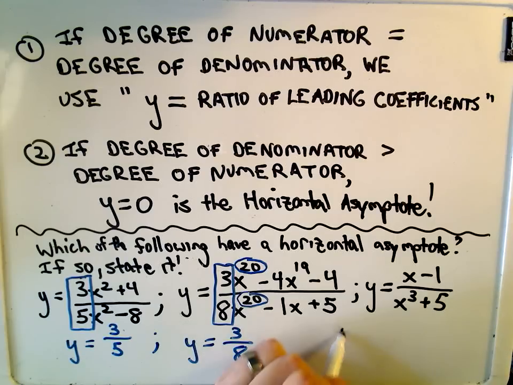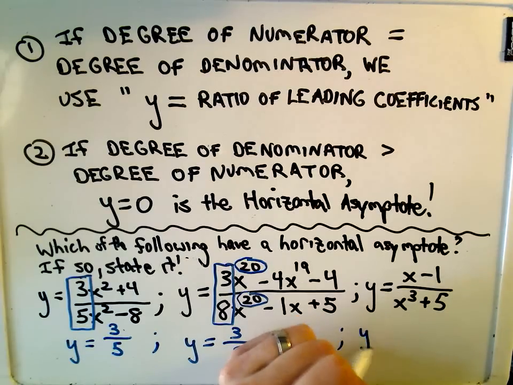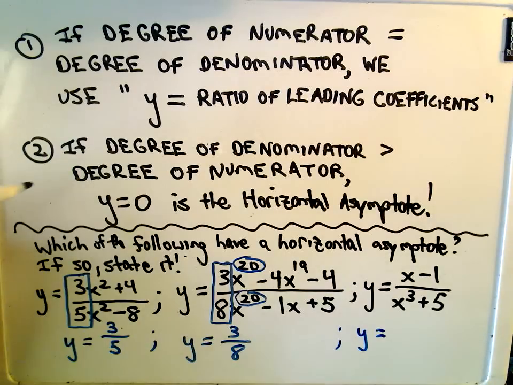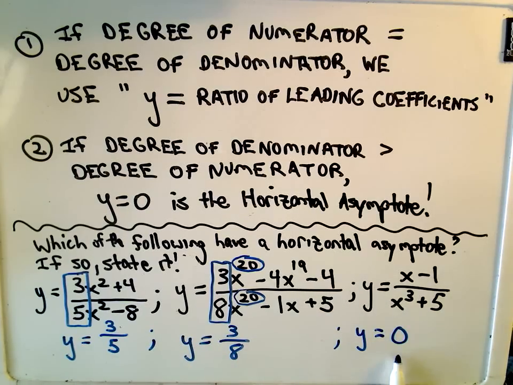Notice in our last example, well, now the degree of the numerator is one, the degree of the denominator is three. Same idea, simply, in this case, we've got our second case. Since the denominator has a degree larger than the numerator, the horizontal asymptote is going to be the line y equals zero.